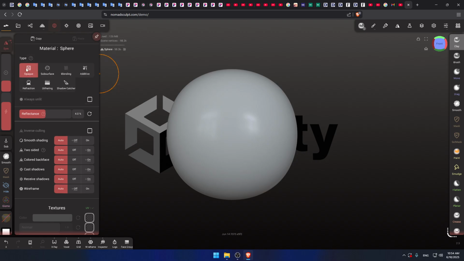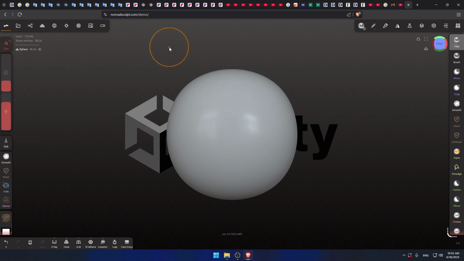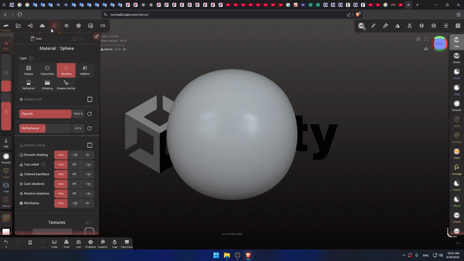By default the type should be opaque, probably for you, so click on blending. And an interesting thing is here I have those explanations of what this button does and what it is, short info. I think those are called tooltips, and I was wondering why I don't have them on the menu too, at least the name of the button. But again, it's relatively easy to find them and remember them. So material sphere blending says: make the object semi-transparent by tweaking the opacity value. That's what we need today.